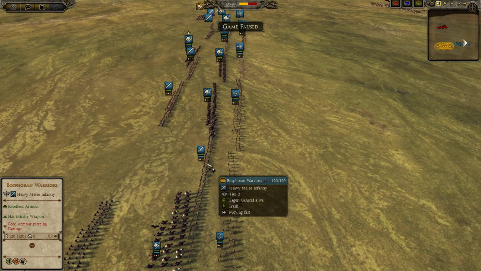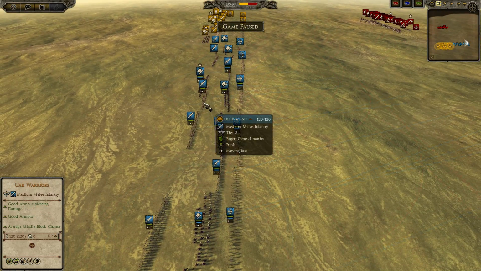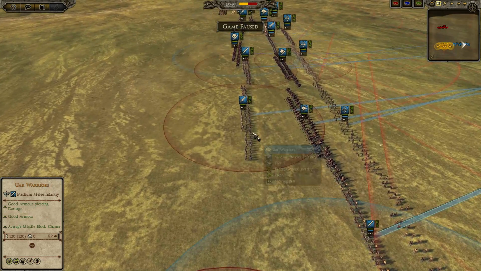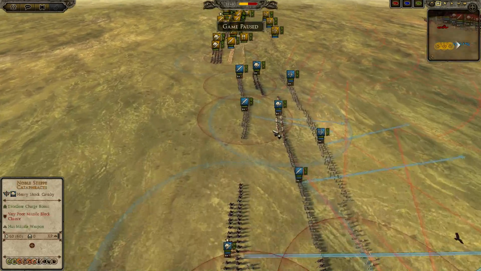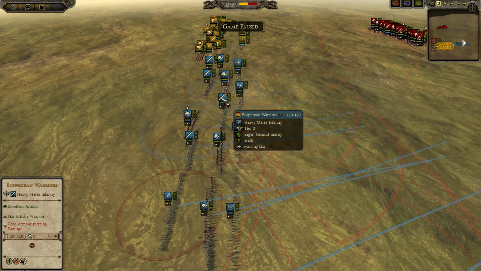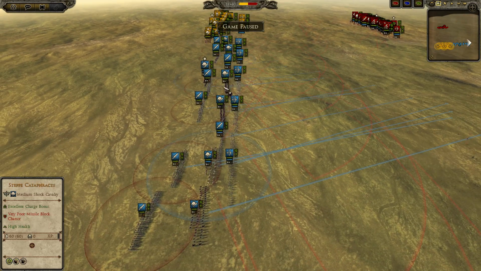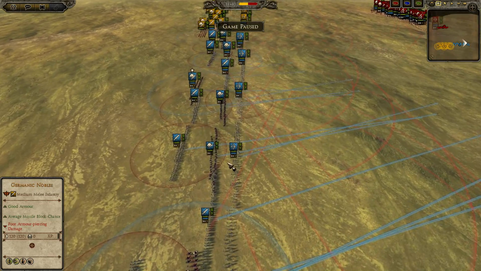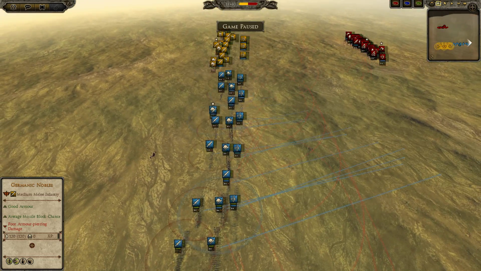In terms of infantry, looks like we have a mix, actually. So how many Ur warriors? Well, we have 2 Urs on the right, bronze 1, 2 Urs in the center, bronze 1, and 2 Urs on the left, bronze 1, of course. We have some, again, Bostron warriors, it seems, just to hold in the center and be annoying, I suppose.